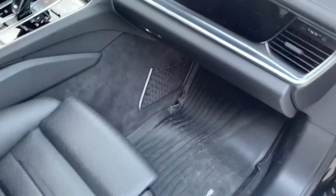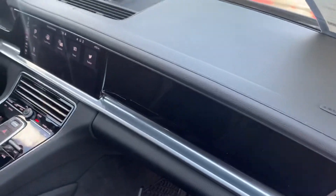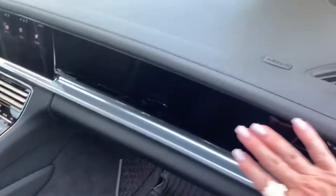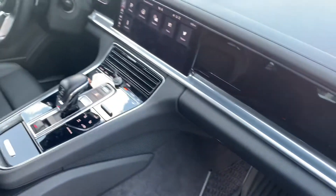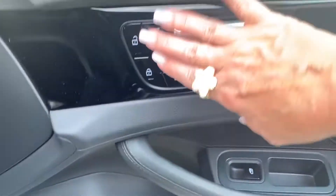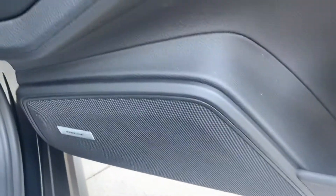It does have all-weather mats. Beautiful dash — love the stitching detail. You've got a clock up there, great big modern screen, modern haptic touch, very clean, button-free. High gloss black with your silver trim, really nice. 14-way seats. Stainless steel here on the door sill — Panamera 4 — and you've also got your passengers that can set their seat preferences, and we do have a Bose sound system.